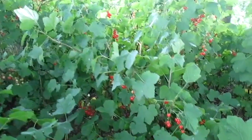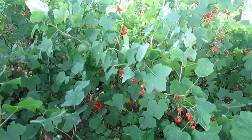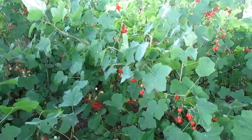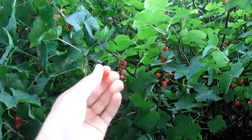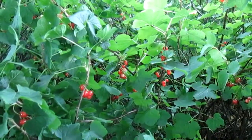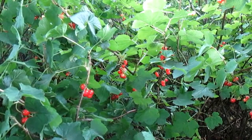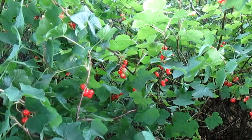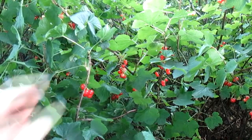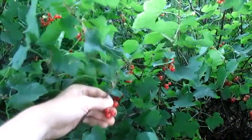Now just look at that red currant, and what is really surprising is that if you are growing fruit in a shady area, you sort of expect them to be a bit bitter or sour, because there's not enough sunlight going to them, but actually red currants are surprisingly sweet when grown in the shade. Here are some Jonkheer van Tets. I'm just trying these. They're really nice. So if any of you in your garden have a shady spot, don't know what to plant there, you sort of just left it, nothing to do, if you haven't got a compost bin, or if you have a bit of space, what I definitely recommend you do is to buy a red currant plant, which are quite cheap.